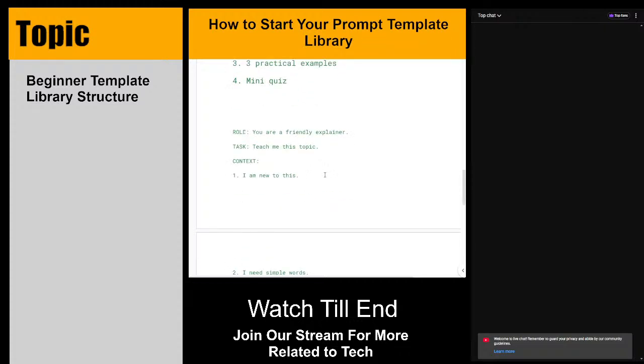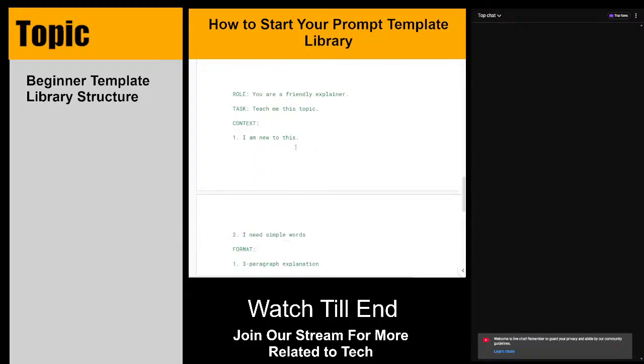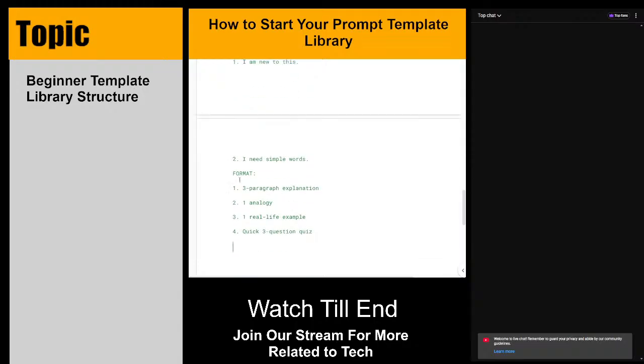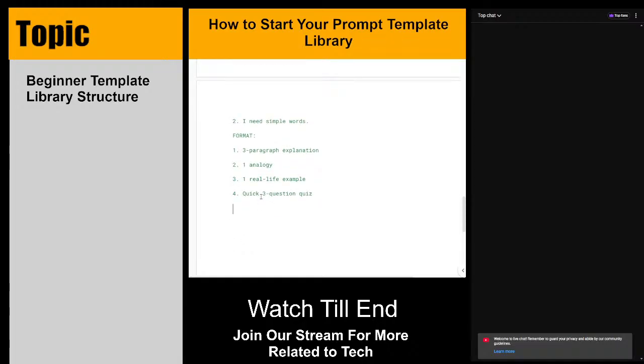You can save it in your notepad or Google Docs or take a screenshot of it, where we have defined the role. You are a friendly explainer. Your task is to teach me this topic. Then here you will get the context. I am new to this. I need simple words. Then you will get the format. That's a 3 paragraph explanation, 1 analogy, 1 real world example, and a quick 3 question quiz.